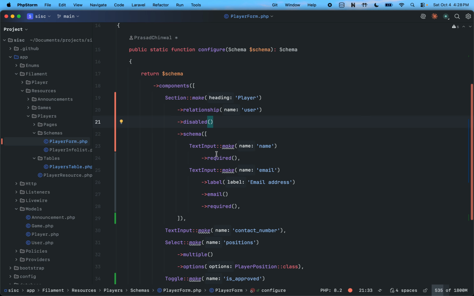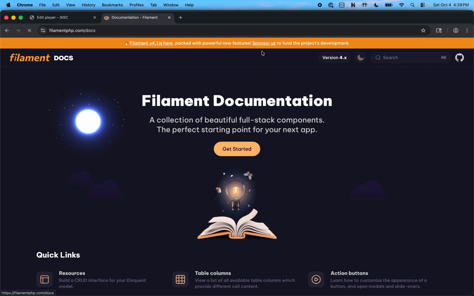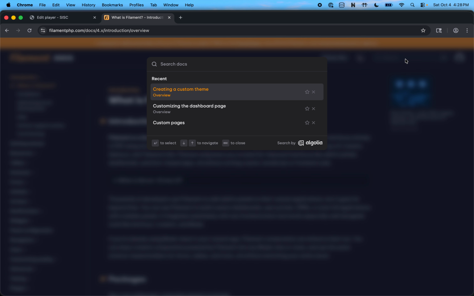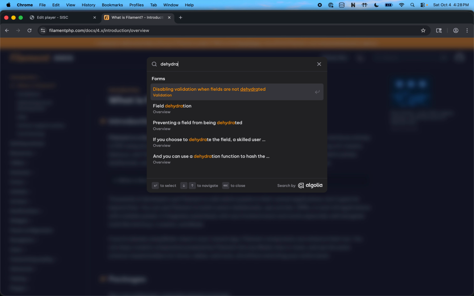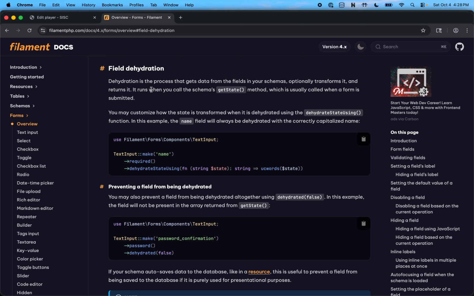And what dehydrate does is, let's quickly go into the Filament documentation, and search for dehydrate. Okay, so dehydration is a process that gets data from the fields in your schemas, optionally transforms it and returns it. It returns when you call the schema's getState, which usually is called when a form is submitted.